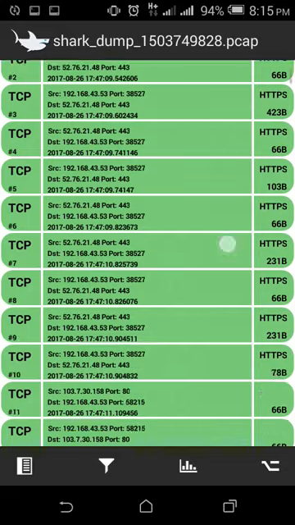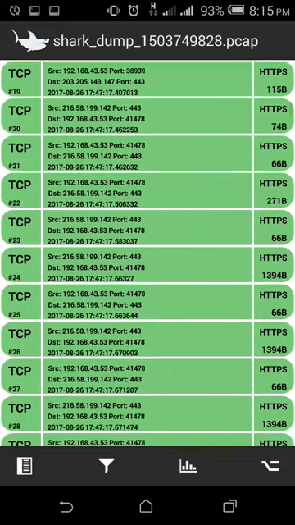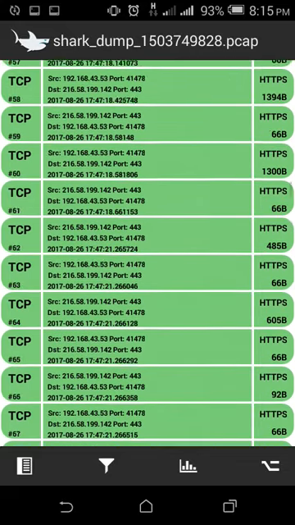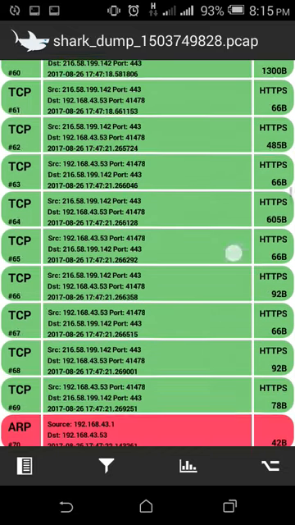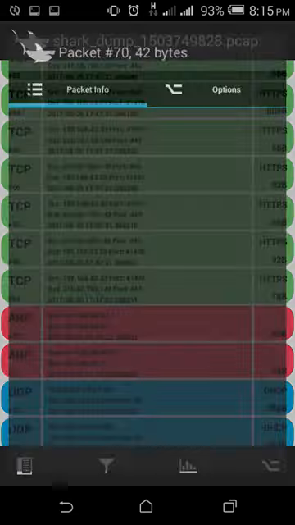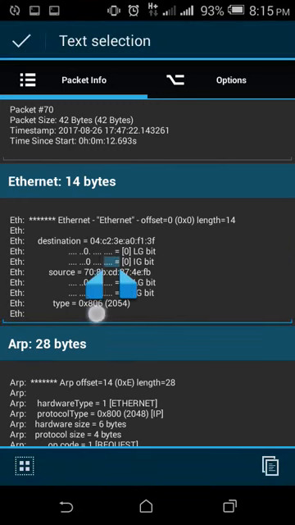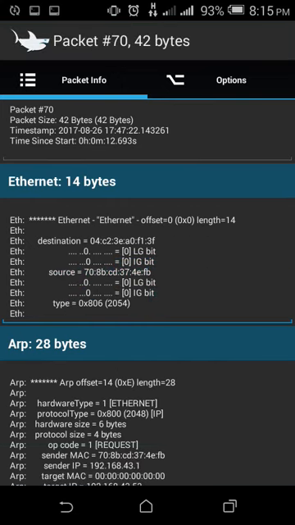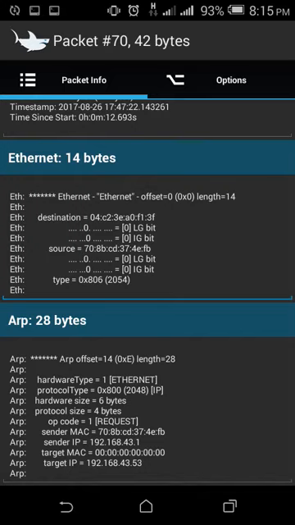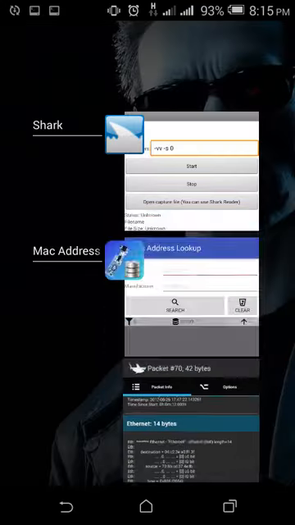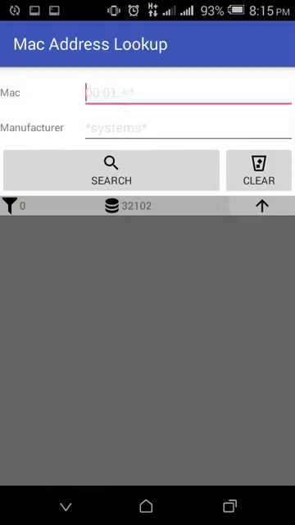I saw some ARP requests, by the way. The source is this. I'm going to copy that and go to the MAC address lookup app.